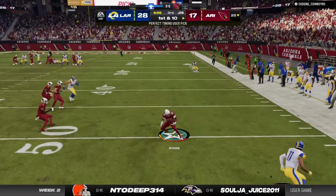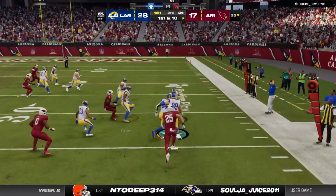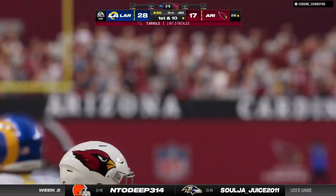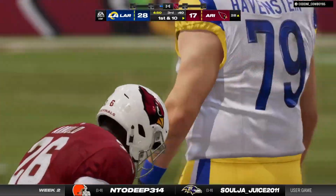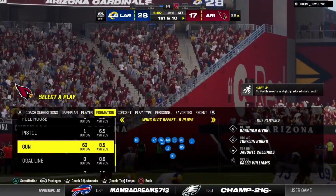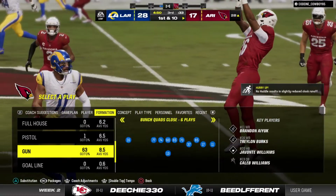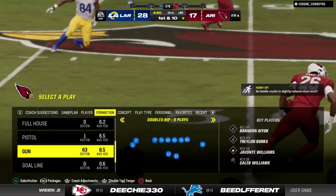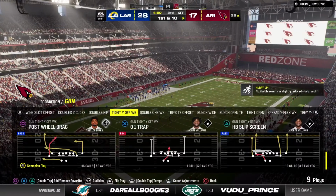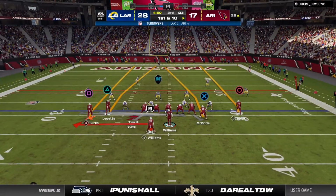Now he tries to force it in, and it's intercepted. Now he's loose at the 40. And a huge return as he'll take this one all the way down inside the 30-yard line. So a potential momentum shifter there, working with a 2-score lead, third quarter, but that, not the smartest of throws. I agree with you on that one because this game is still very much in the balance. It felt pretty one-sided to this point, but now, if these guys can turn this turnover into points, things could start getting a little more interesting.